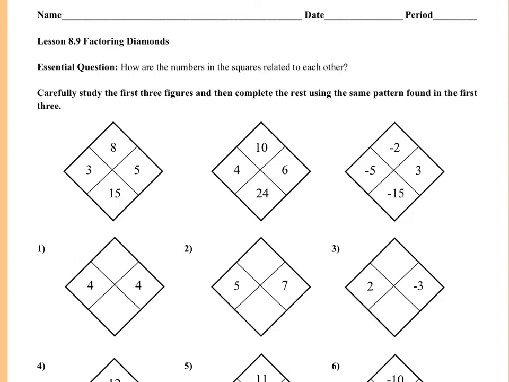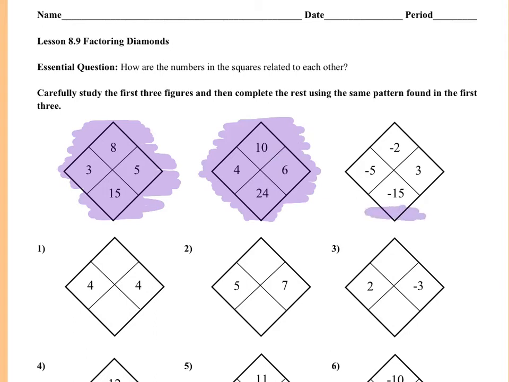So what I want you guys to do is look at these 3 boxes up here that are all the way filled out and try and figure out what the pattern is. And write the pattern down on your piece of paper or in the chat box. If you're in class, write it down on a piece of paper. If you're in Zoom, write it down in the chat box. And try and tell me what the pattern is and how the numbers are related. I just want you to look at that and try and figure that out.